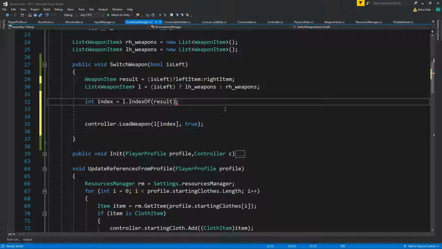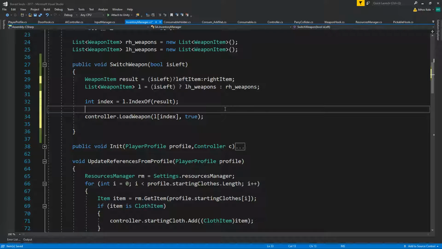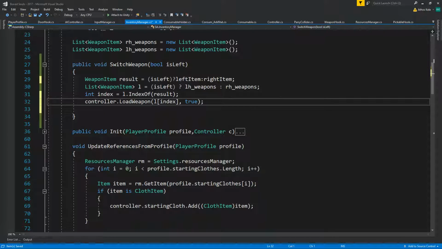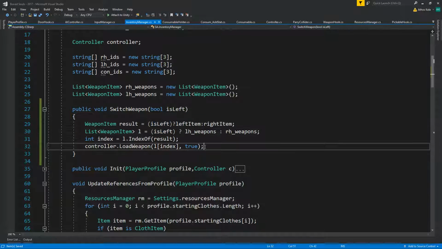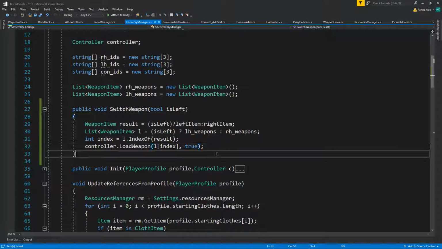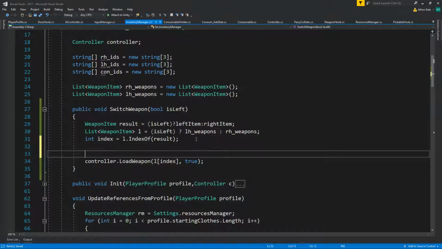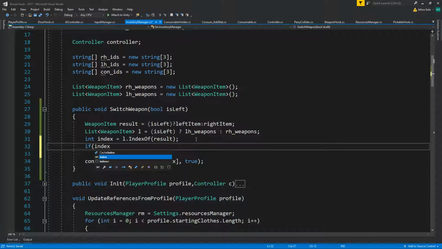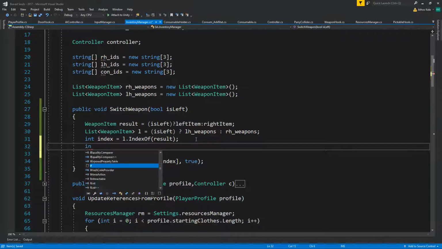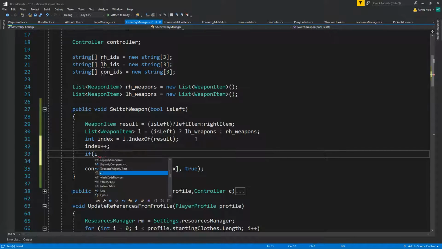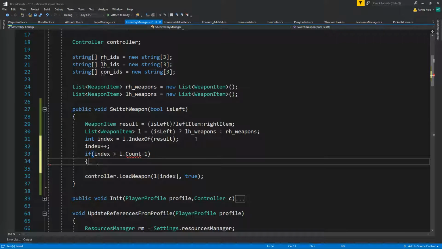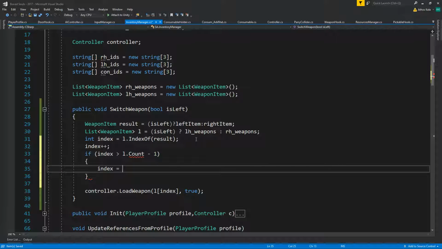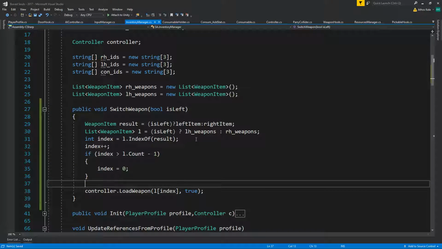Okay, index of result, and yeah, that's pretty much it, encapsulated. So with this we could easily switch weapons, and it will go to the next one, into the next one, but we need to say index plus plus, if index is greater than l.count minus 1, index equals 0.